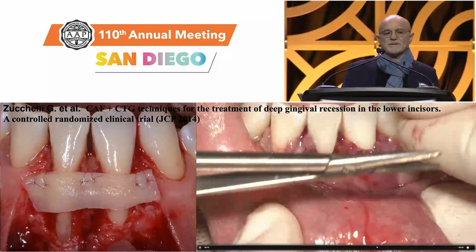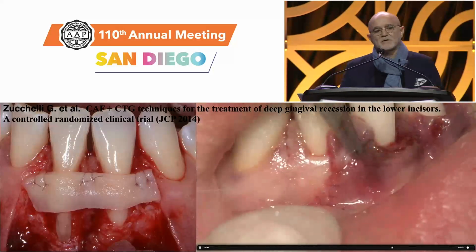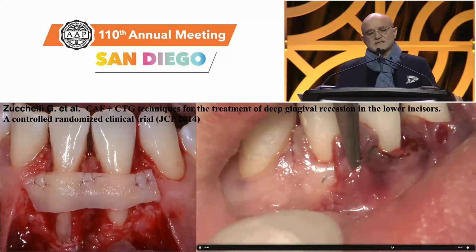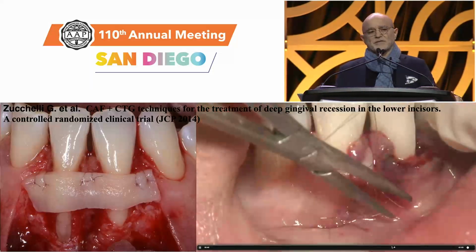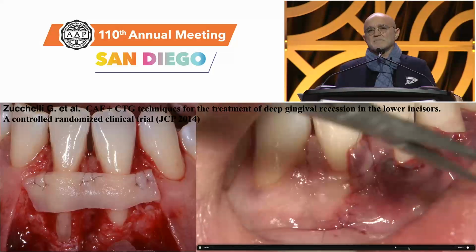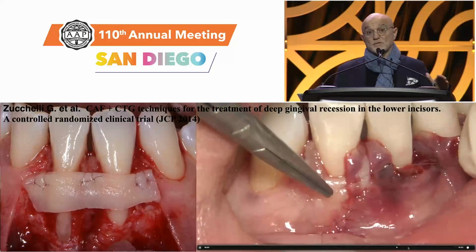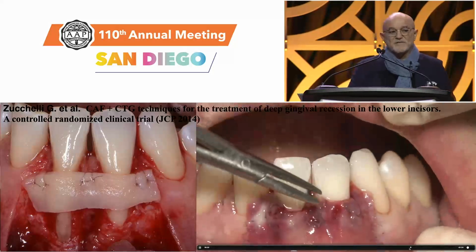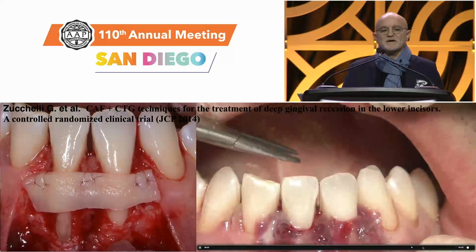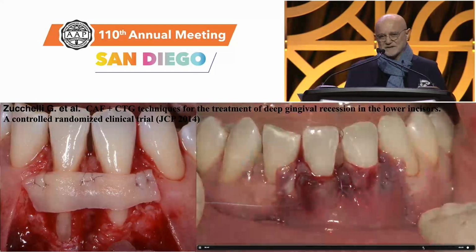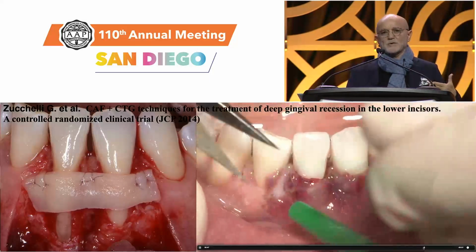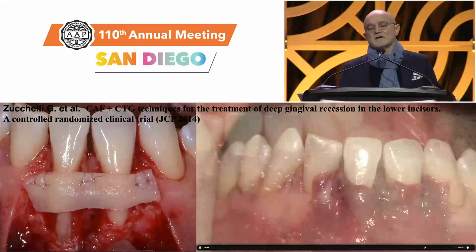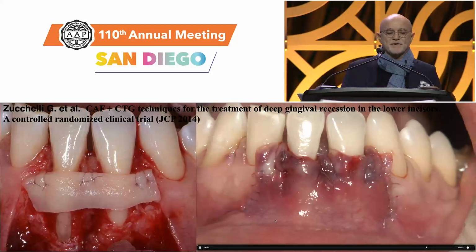Now we place the papilla in the final position, and now we start to close the vertical release incision with the periosteal anchorage. Periosteum that was completely free from any muscles thanks to the removal of the submucosal tissue from the periosteum. So now at the end, we have a flap that is completely verticalized, as much as the alveolar mucosa that we were able to free from the lip and attach at the periosteum level.